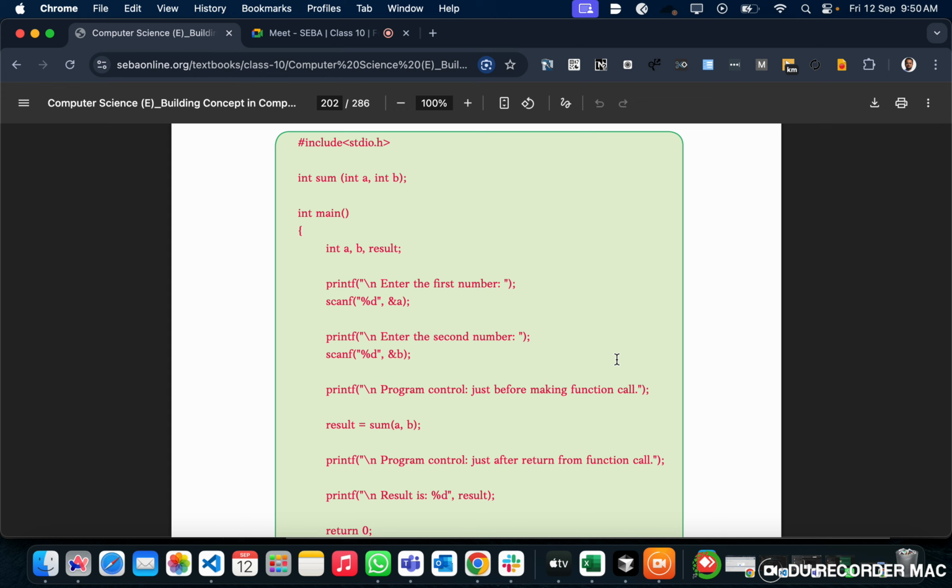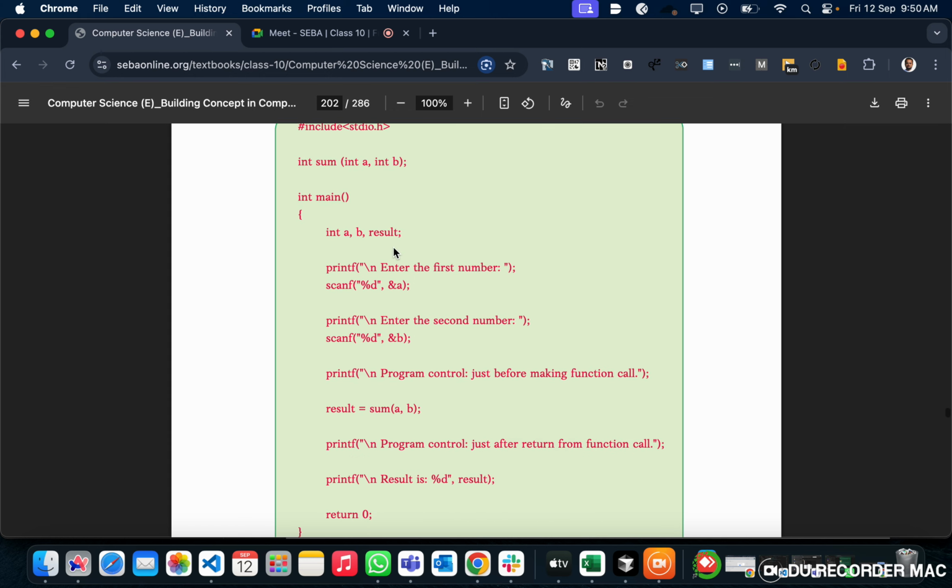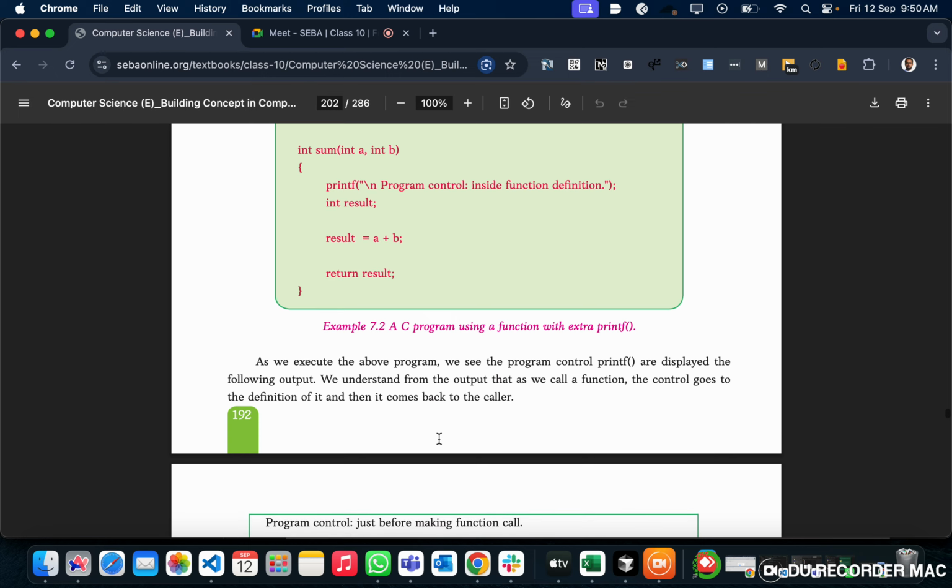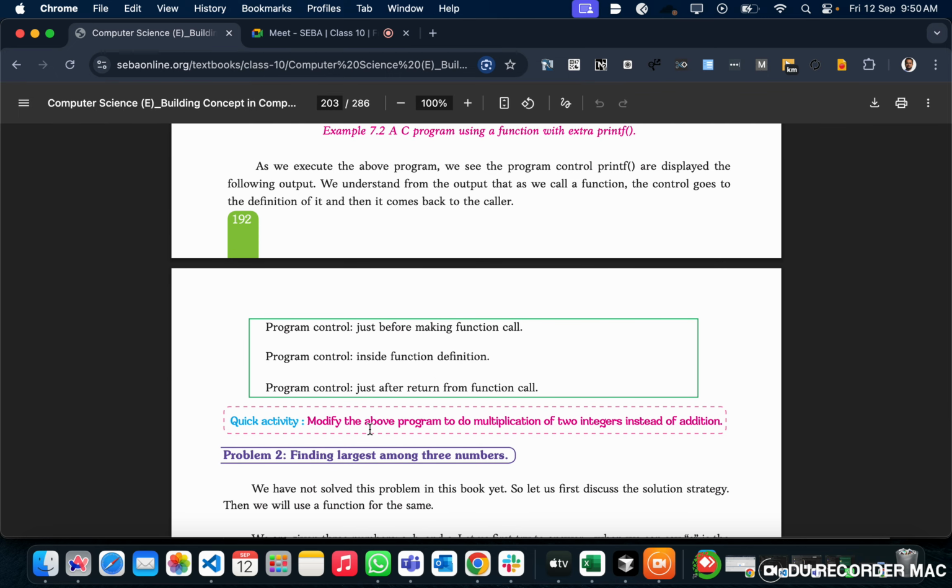What was the question? So far we have seen that this program is for finding the sum of 2 numbers, correct? Yes. Now if you are asked in your exam, instead of finding the sum of 2 numbers, you need to do the multiplication of 2 integers. The question is a little twisted.